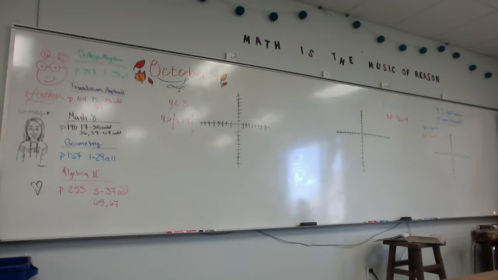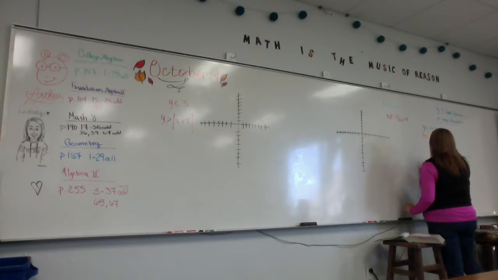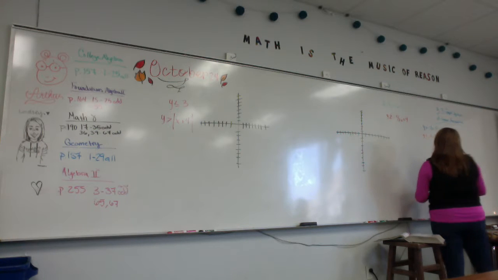Okay. Graphing systems of linear inequalities. An inequality is something with less than, greater than, less than or equal to, greater than or equal to. We're going to put them on XY coordinate planes to graph them. Which means when we graph them, we have to shade them. And then we'll see where they overlap, and those are all the possible solution points.